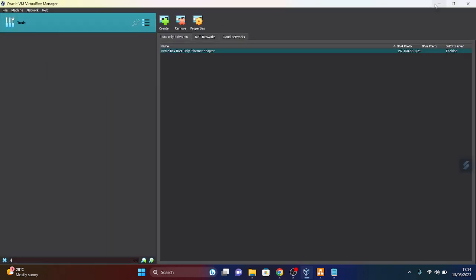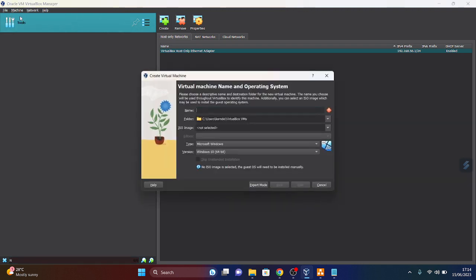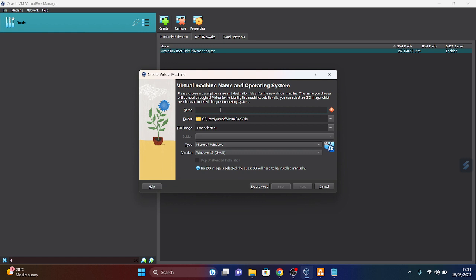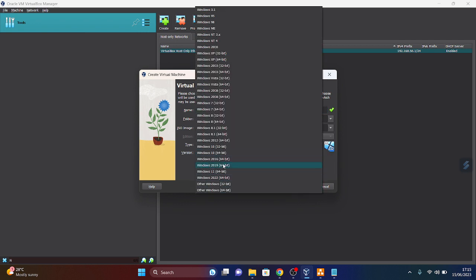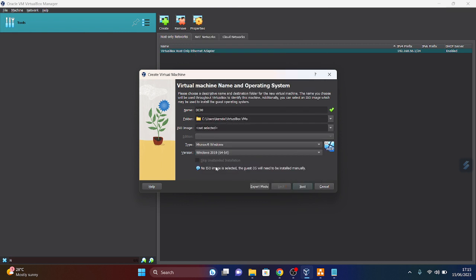So I'm going to create the first machine here, and say DC00, right? Then we choose the version of Windows. It's going to be Windows 2019, and the type is Microsoft Windows.